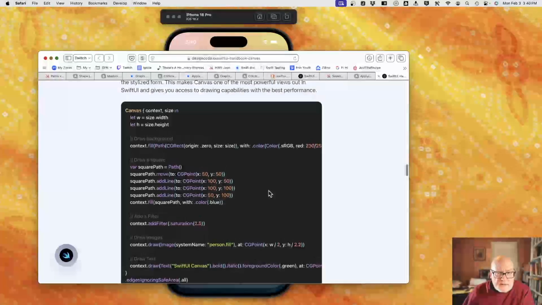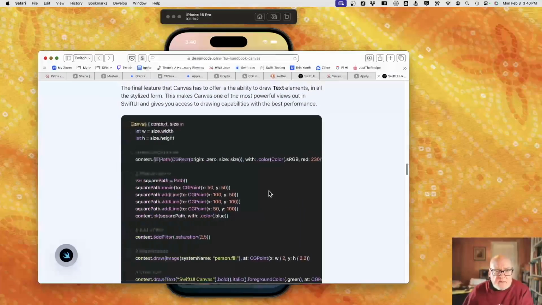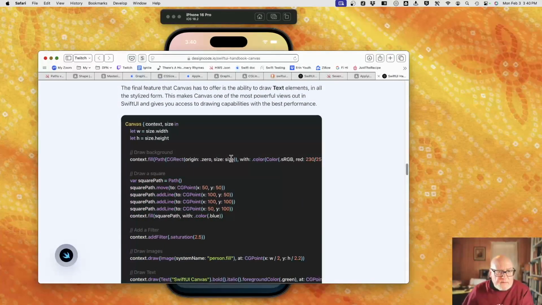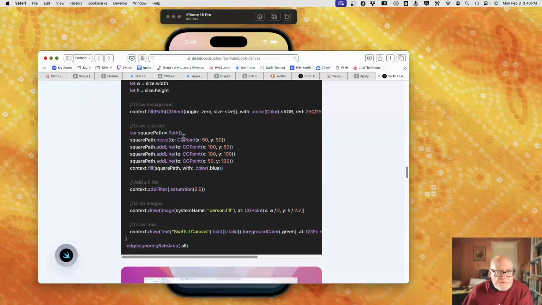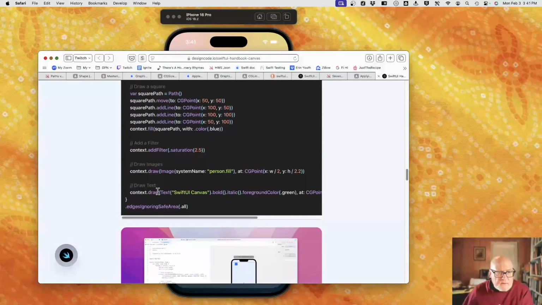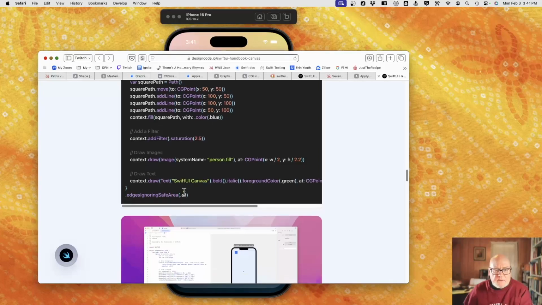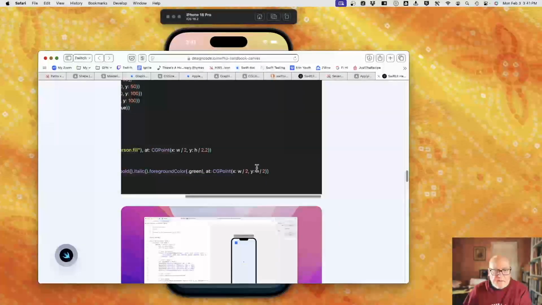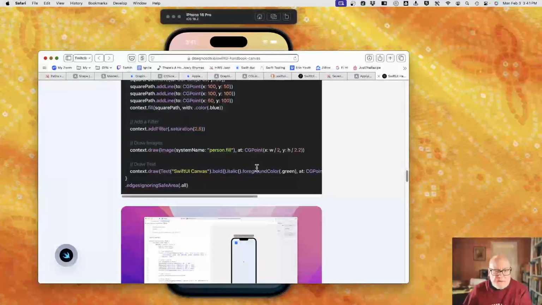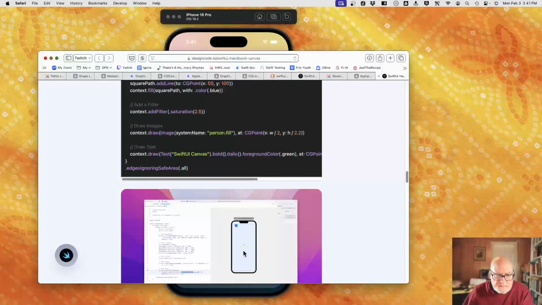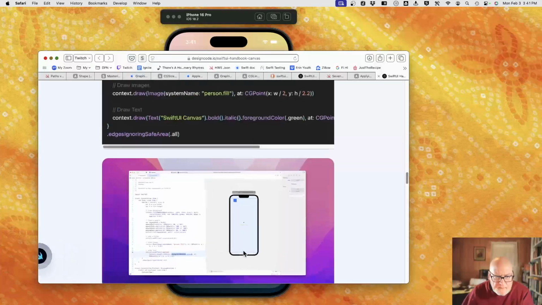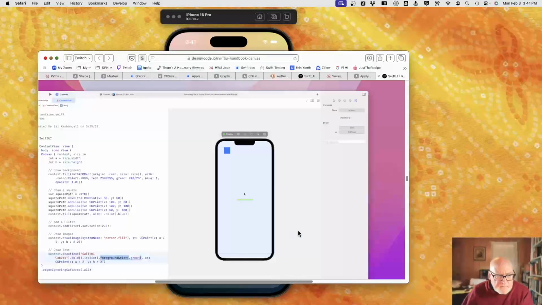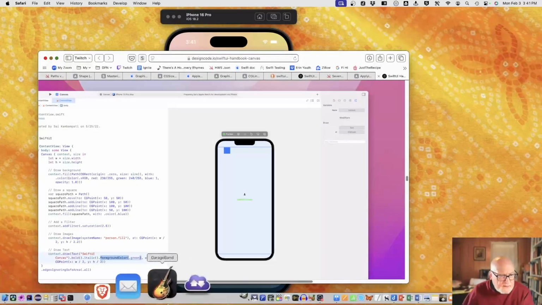Drawing text. Okay, that's more like it. Context that draw at point. Well, that came out looking okay.